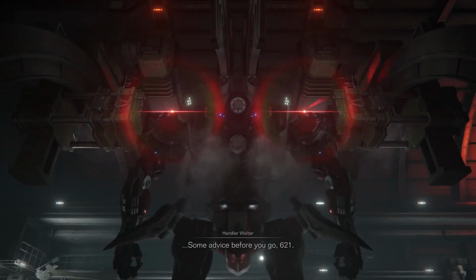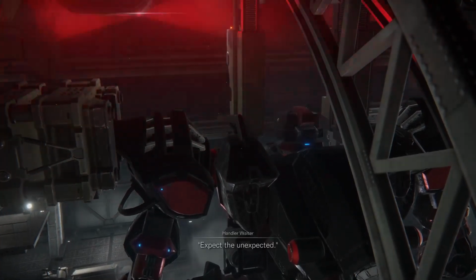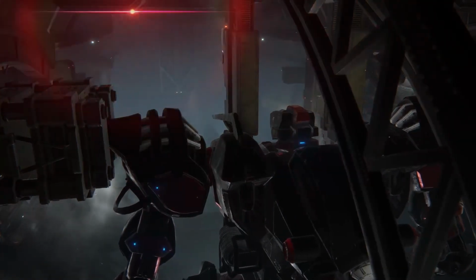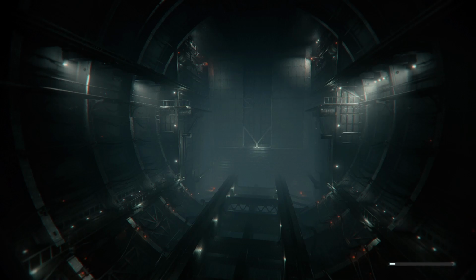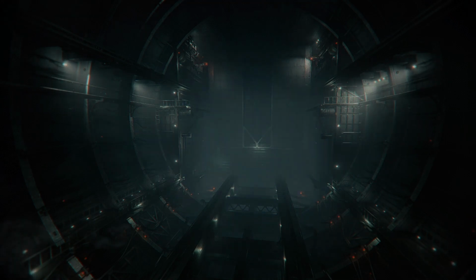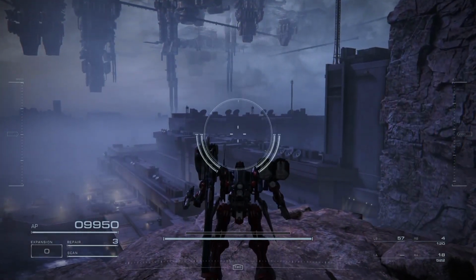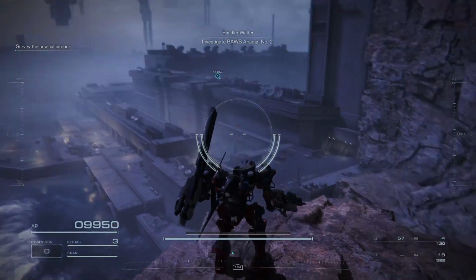Some advice before you go, 621. Expect the unexpected. Yep, like every other game. You never know whether, like, activating combat mode, an enemy AC will appear out of nowhere. Could be one, could be two.